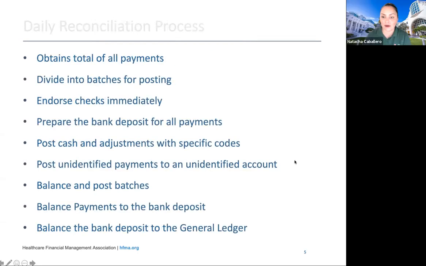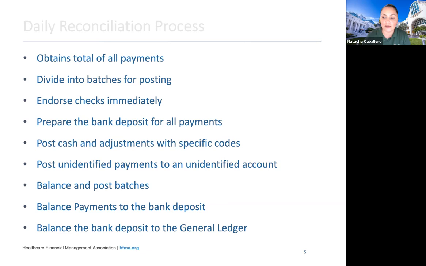Daily reconciliation process. In order to implement an effective daily control process, policies and procedures for daily reconciliation should be developed and implemented. Policies and procedures should segment responsibilities so that no one individual has the ability to post charges, payments, and write-offs without a balancing control. Another activity is to document the fund transfer, preferably by a supervisory level staff member. Large adjustments, including contractual write-offs, bad debt write-offs, and charge transfers, should require a manager level authorization.